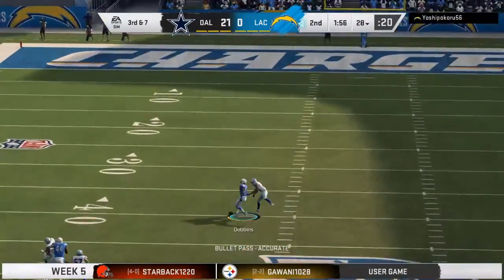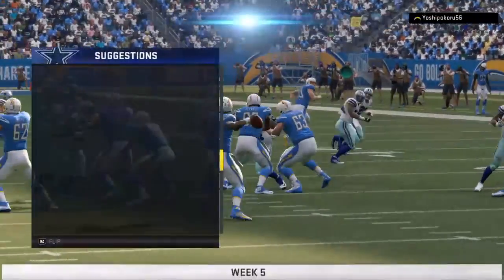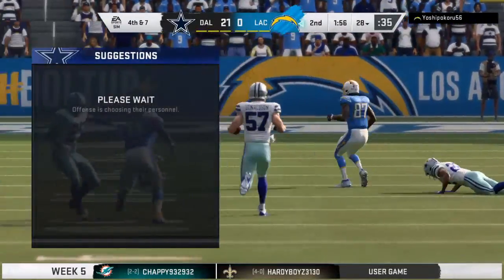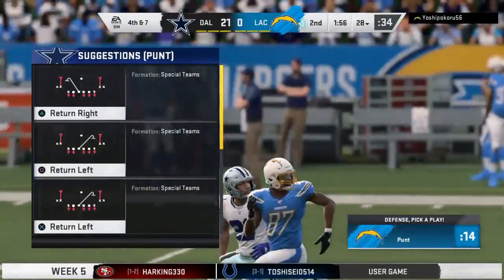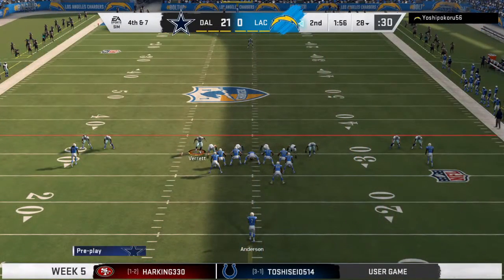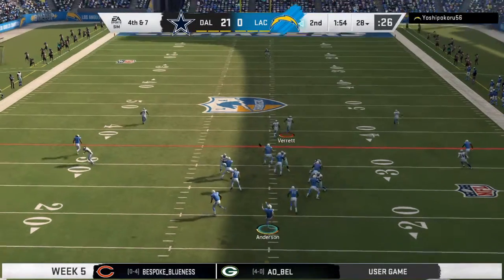Looking deep downfield. And that'll wind up incomplete. Bold play call there. Now it's 4th down. Another dangerous throw there, partner. I mean, he's already thrown 2 interceptions here in the first half. I don't know if you want to keep throwing up 50-50 balls when you've had that kind of lack of success. Yeah, absolutely. Very well could have been a 3rd interception in half number 1.